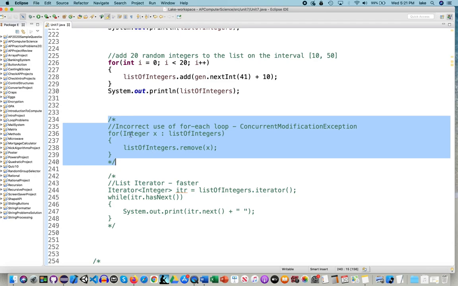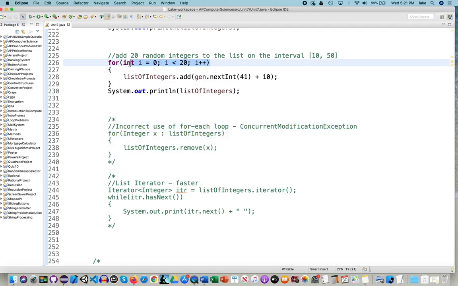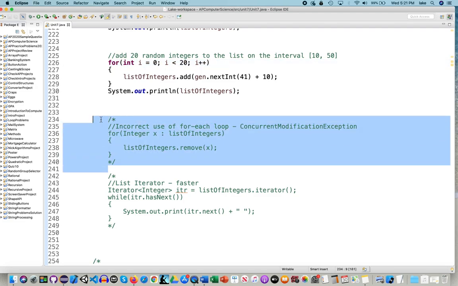So what we're going to do then, we're going to avoid this if we have to work on the list, and we're going to use the index loop. As a matter of fact, if you use the index loop all the time, you won't run into this problem. But of course, if you see a case where you can use this and get away with it, like you want to print everything in the list, a for each is perfect. Something very straightforward.